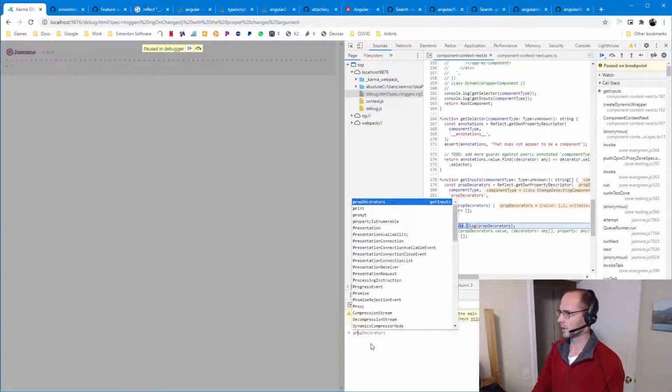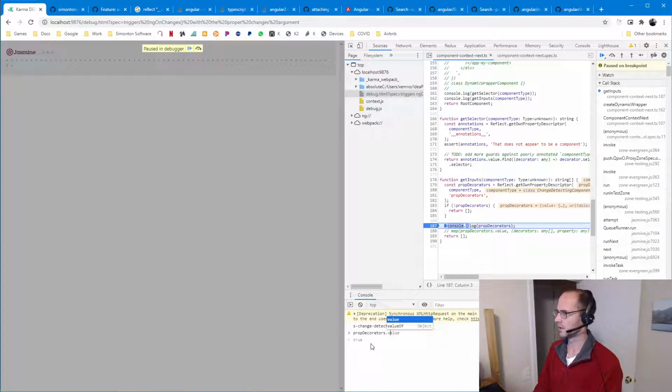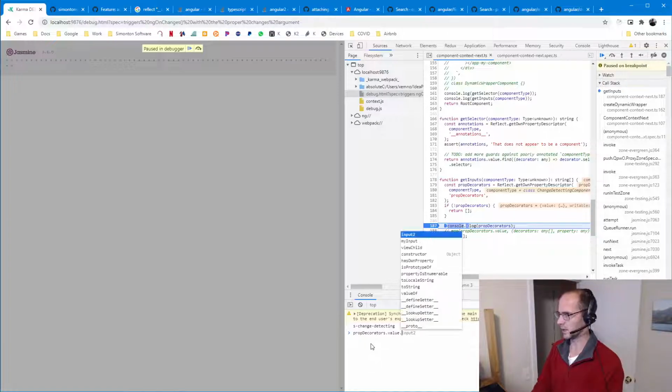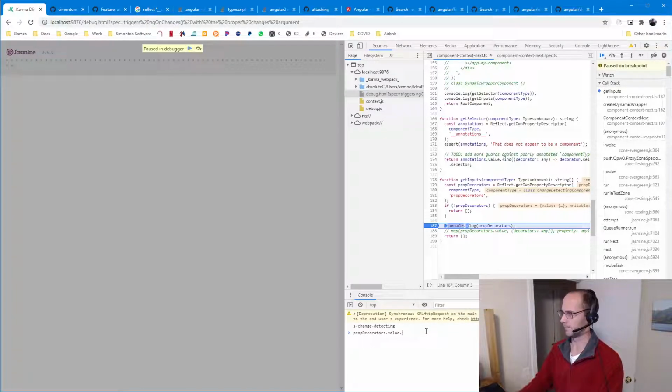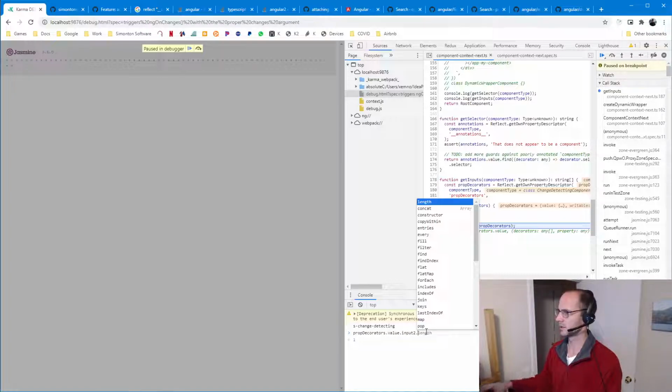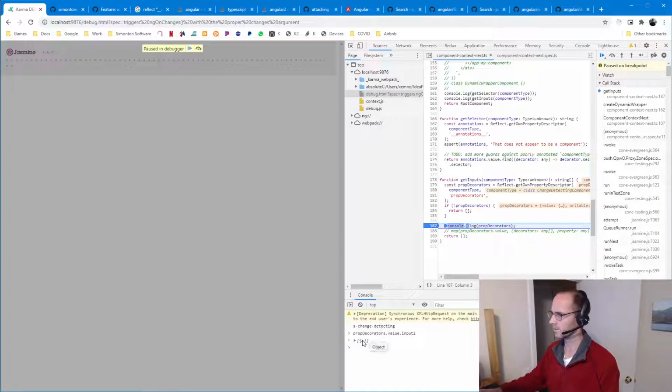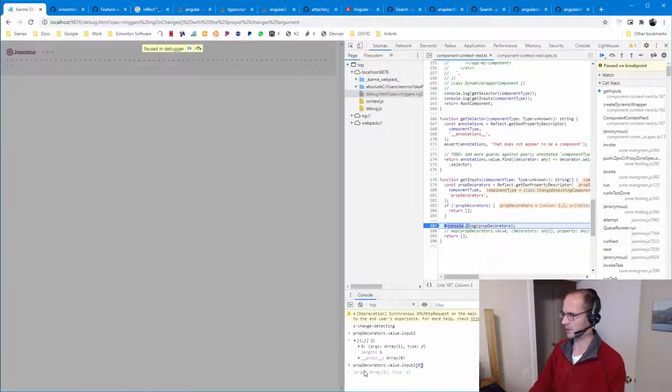So if we do something like prop decorators dot value, and let's get, which one was it? Input 2. Input 2 dot, let's see what we've got so far. And then the 0th thing, because that's an array. Now we can get the args, and that's great. We're going to want that.